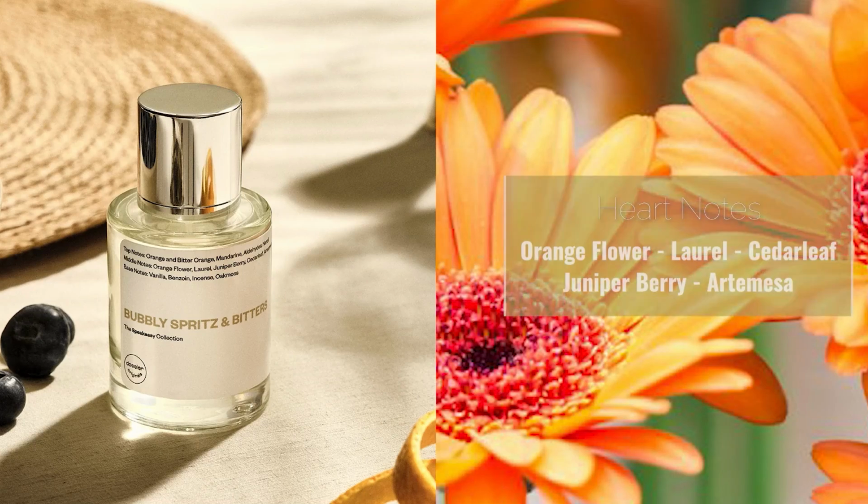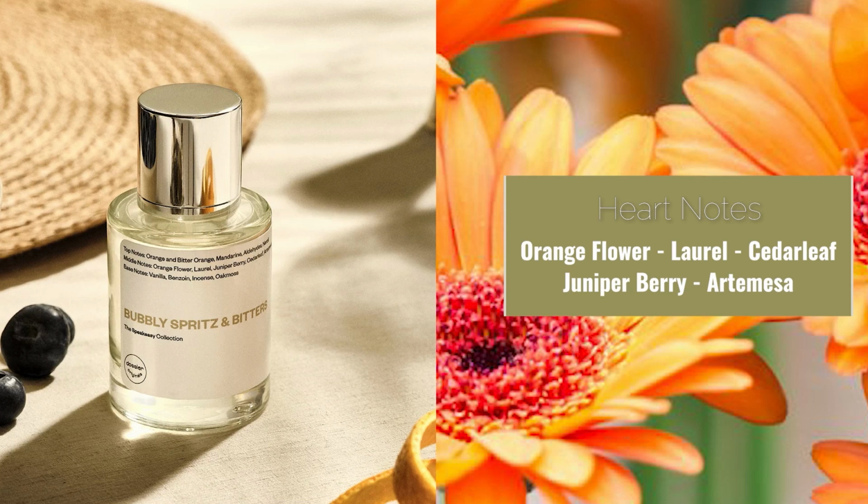You're also not going to get the green elements like the artemisia and the oak moss, and I'm smelling it and thinking to myself, okay, maybe something green will eventually peek its way through the fragrance, but it really doesn't. I do get the cedar and the juniper, and I've always said, juniper kind of reminds me of cedar wood. It has this woodsy, astringent quality to it, but it's this base that isn't formed until like 30-40 minutes into the development of the fragrance. So if you're expecting this to be woodsy right off the rip, it's not, right?